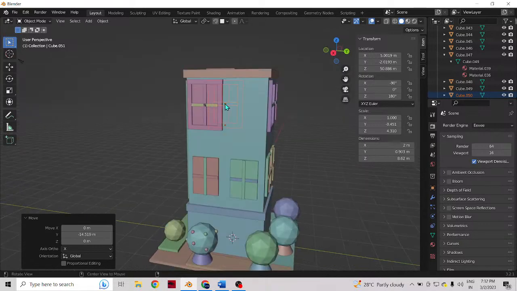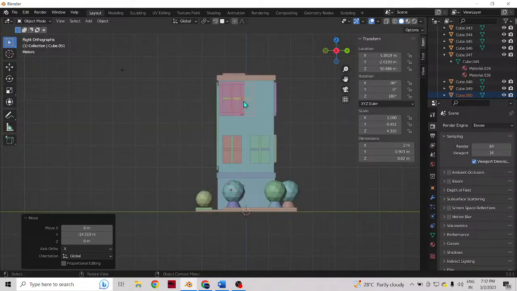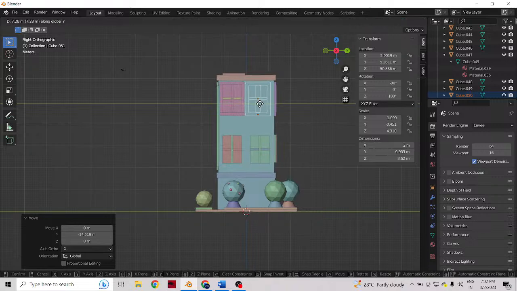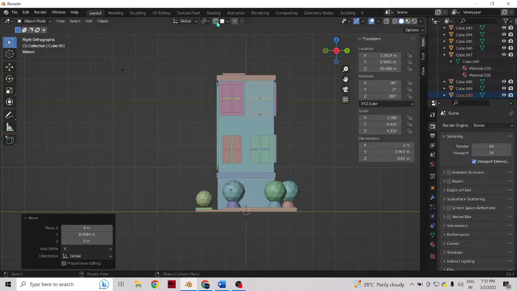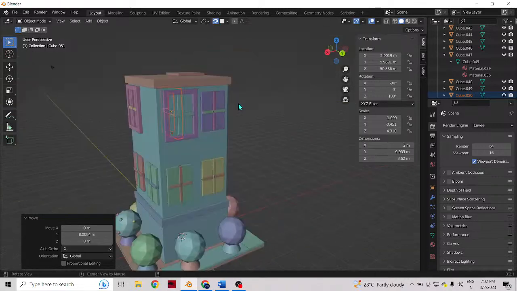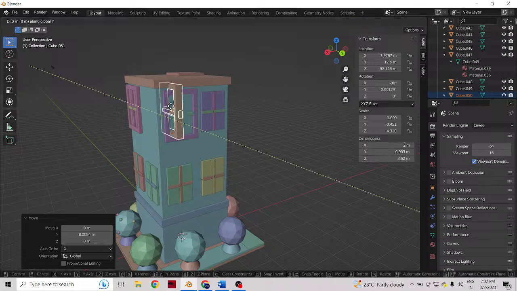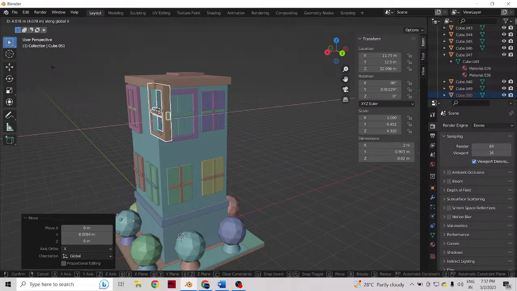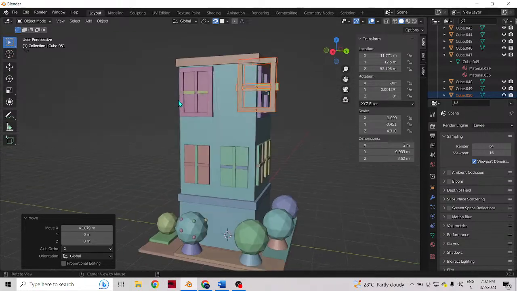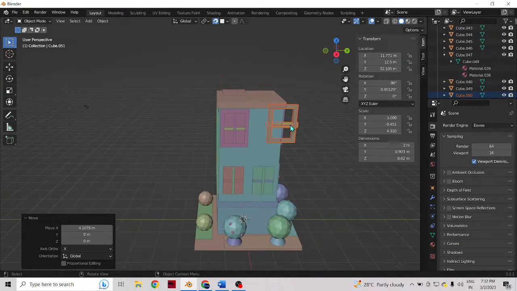After placing it in the position that I want it to be placed, I will turn the snap mode on, for it to be placed on the surface of the cube. So here I'm going to move it in the X axis.